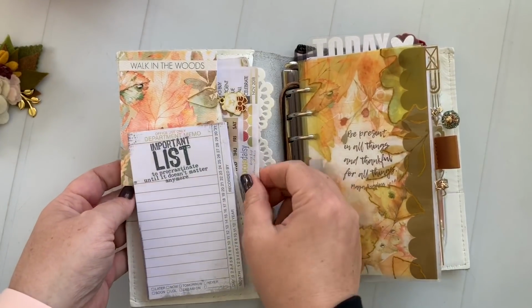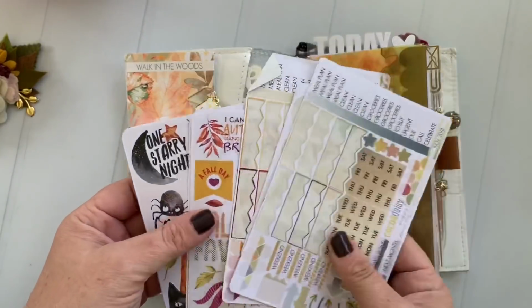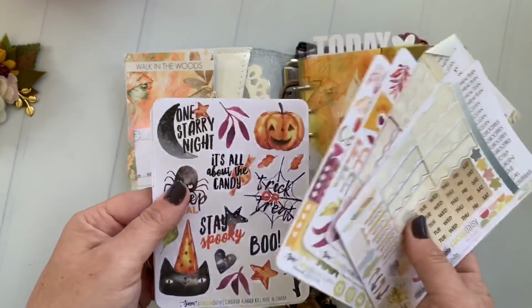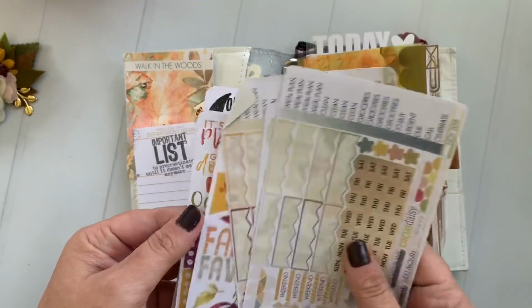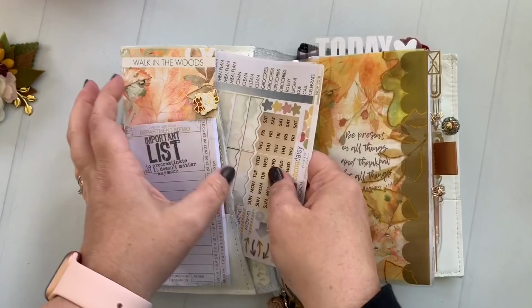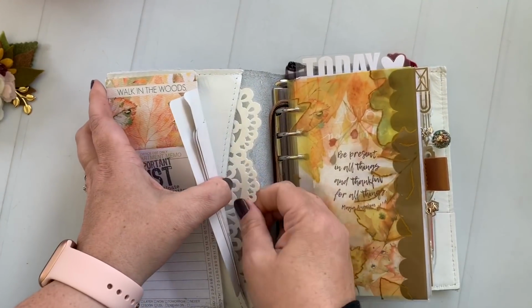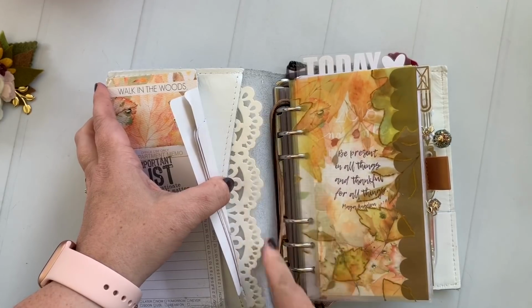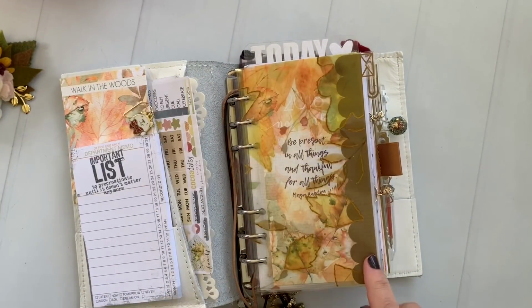I still have the October kit papers, some November, but mostly the October stuff. Like I was saving this for next week for trick or treat and stuff like that. So I still have stuff that I will use this week and even next. So I keep that in my front pocket as usual. And then behind it, I just have this laminated doily that I keep just to add a little pretty pop of color. So here's the first thing in my planner.